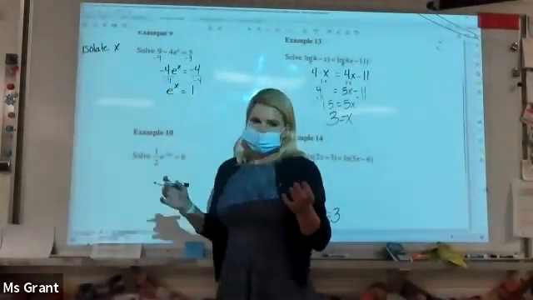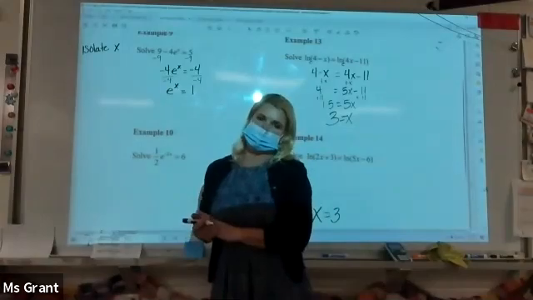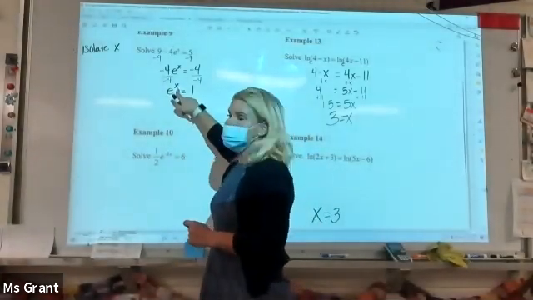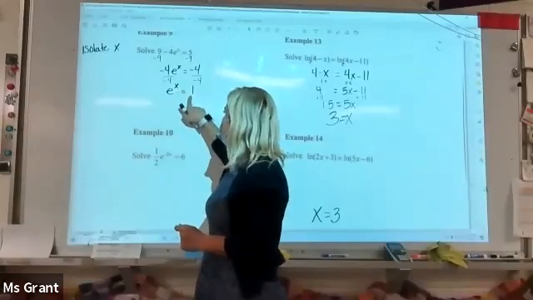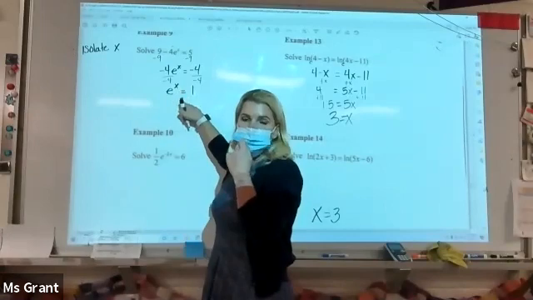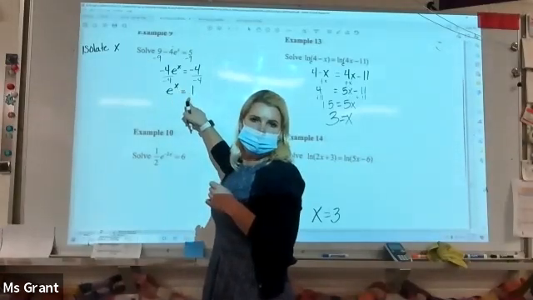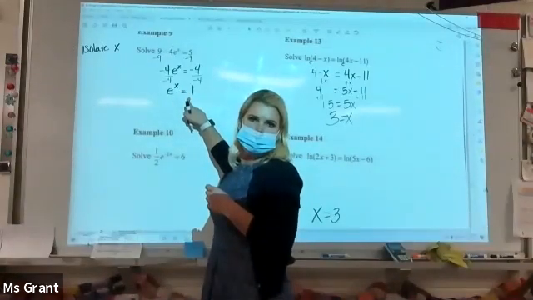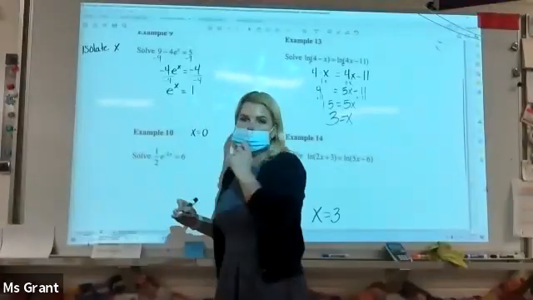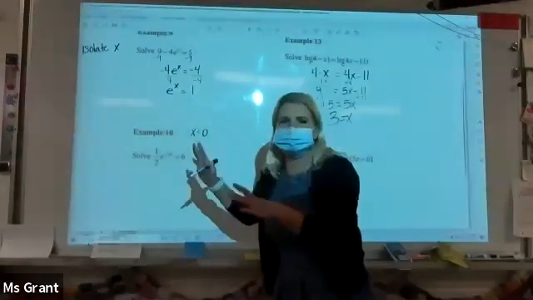Now, I'm going to show you 2 ways to solve this because this is kind of easy, but they're not always this easy. E to the something power equals 1. What exponent always gives me an answer of 1? Like 0. So x is going to equal 0. But let me show you, this is easy.